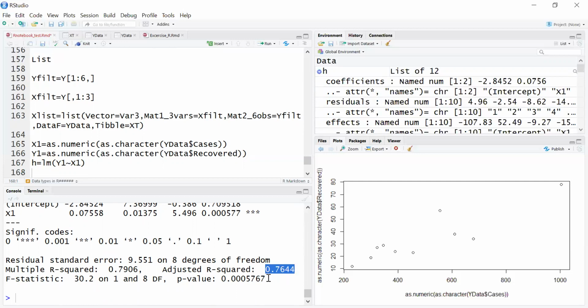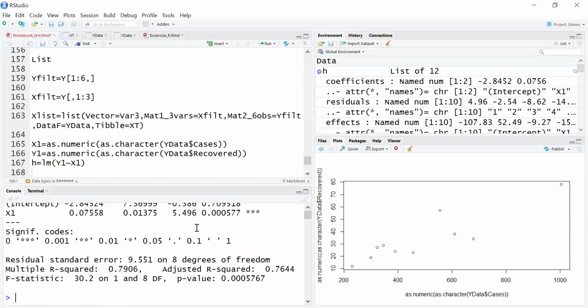My p-value is 0.005767. I'll discuss this part later in detail when we discuss regression, but just to show you how R takes this element list.